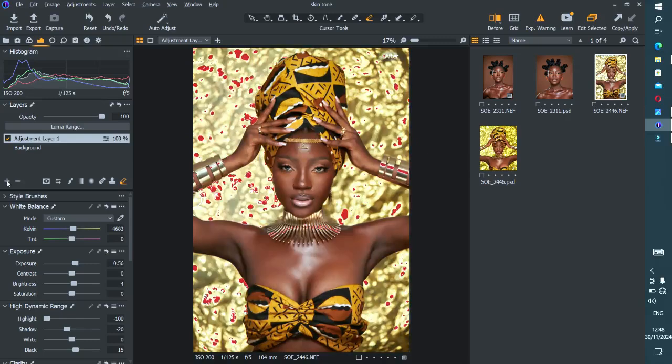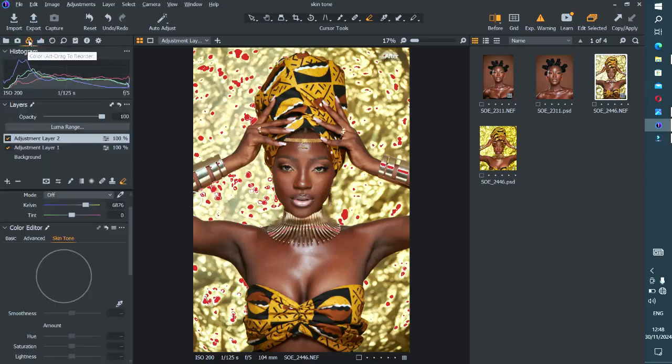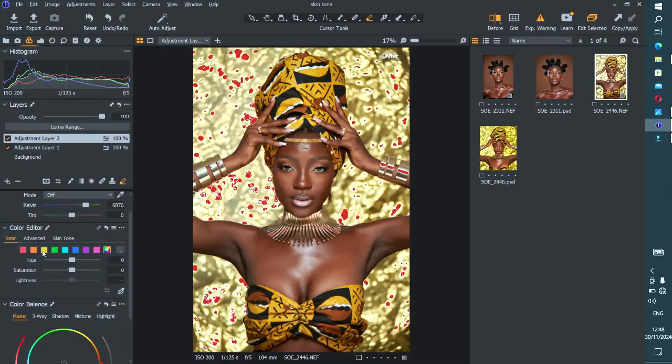So next we want to move on to the color grading. So move on that fill adjustment layer, go to our color. So next we are going to go to our color editor under basics. Go to our yellows here. Let us play with our yellow. So I'll go to my yellows. Let me see which one will work for me. Okay, let us reduce the lightness of the yellows. Play with our hues a bit. Okay, this is okay for me.